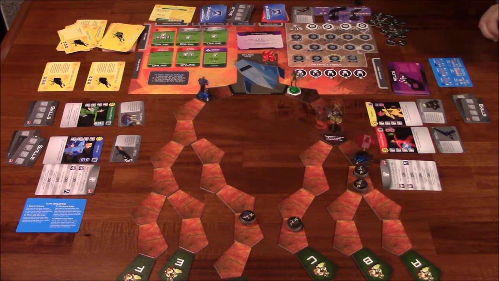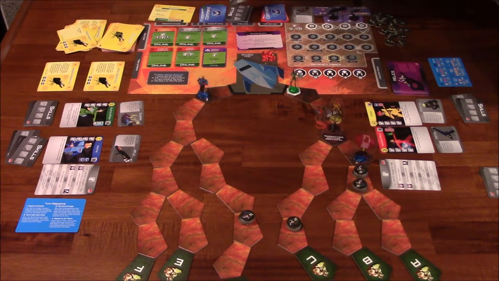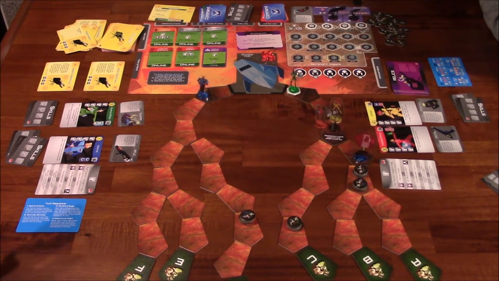Mm-hmm. Do you get any special things for deploying that? Yes, actually. I need to draw a random skill from the skill deck each time I deploy a device. Okay. So, oh wow. Okay. What'd you get? Another wild. Nice. Wilds are good. Wilds. That's insane. All right, so you've got a 4th action coming.